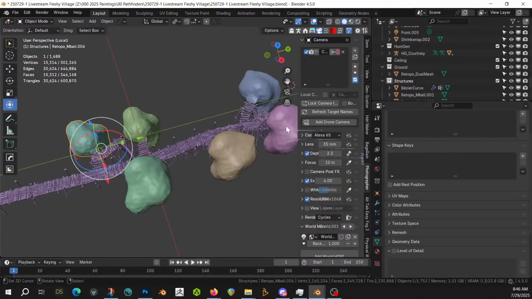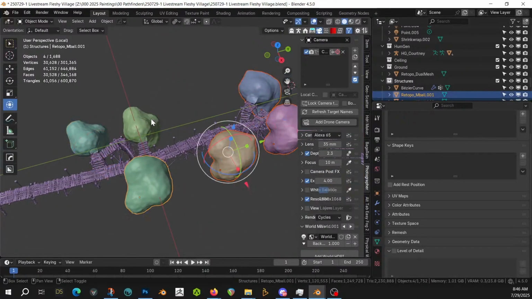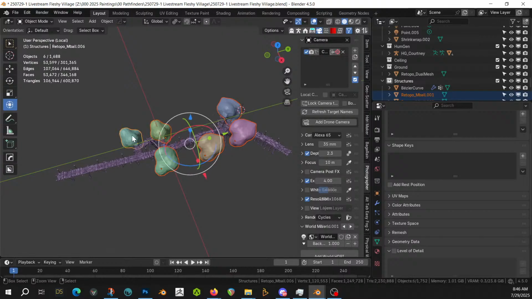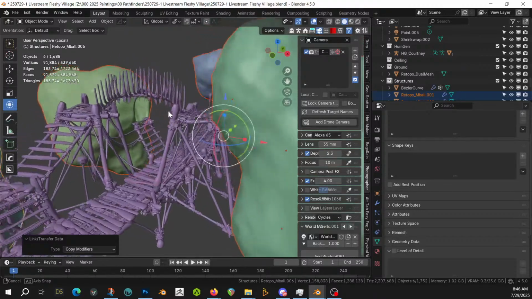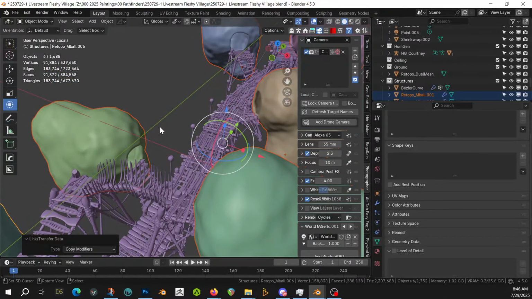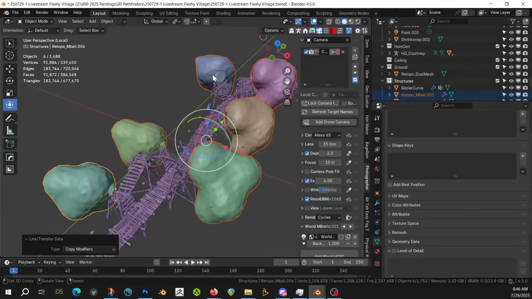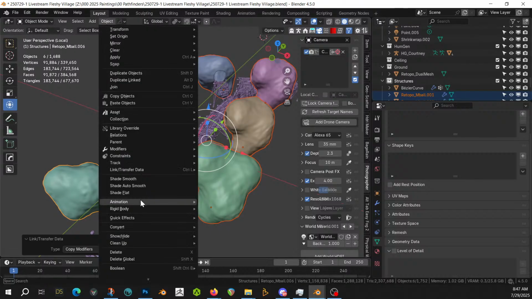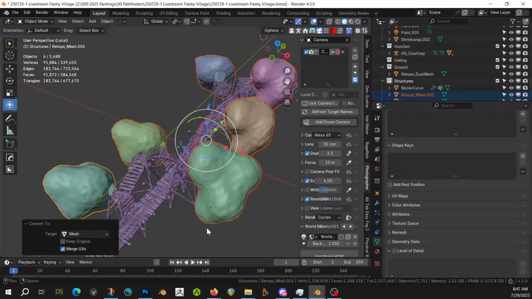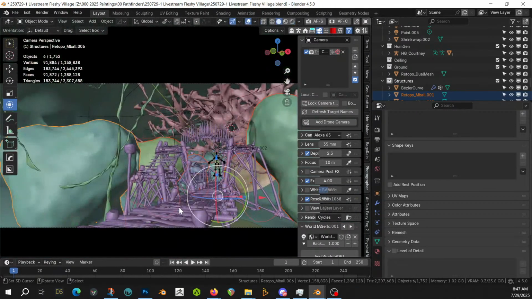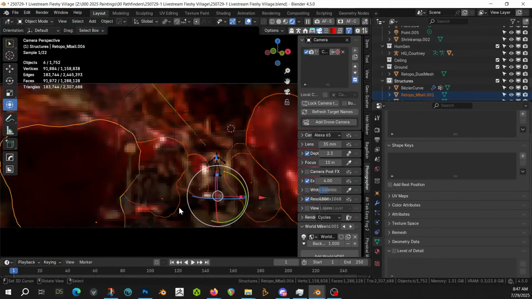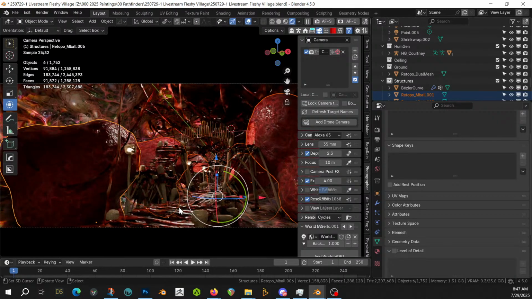And we're going to go 1, 2, 3, 4, 5, 6, link, copy modifiers. Give them all some solidity. And I'm just going to go ahead and convert them to mesh. That'll help some. Yes, that was necessary.